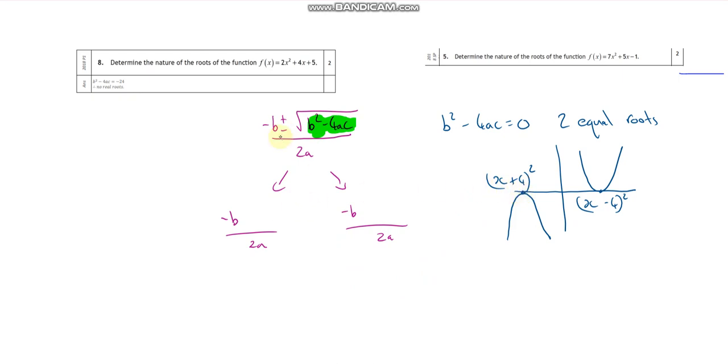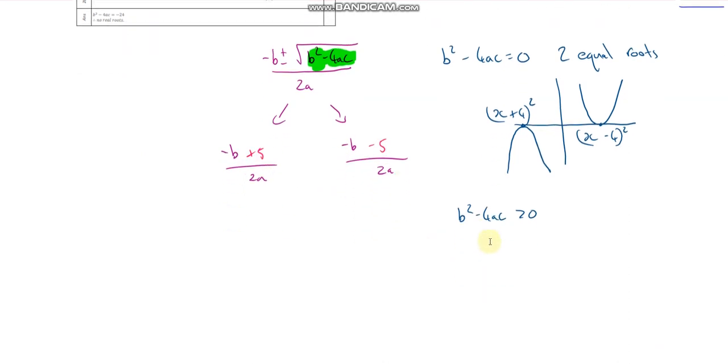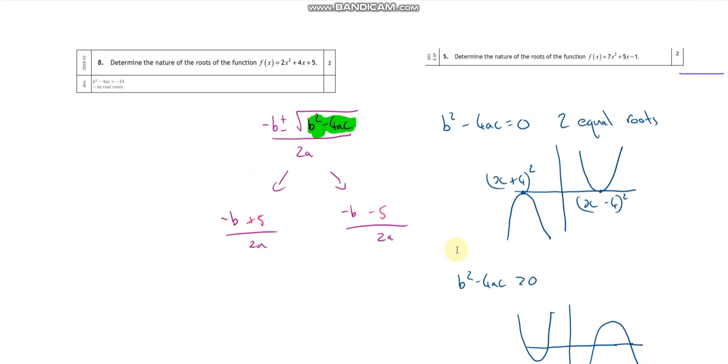If b squared minus 4ac is greater than 0, so say that number comes out as a number, I will be saying, okay, well, I'm adding 5 and I'm taking away 5. So you've ended up with two different answers, don't you? So if that number is bigger than 0, the plus or minus means that you're going to have two different answers. So all that means is you've got two roots. Okay? So you've got something like that or something like that, whatever. But the point is you've got two different numbers for that. And we just say that we've got two real roots.